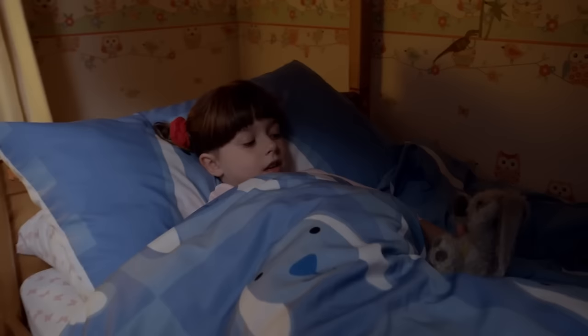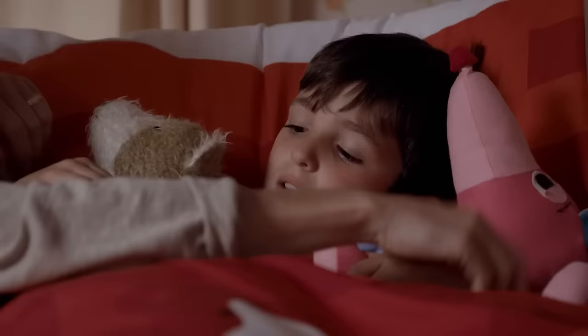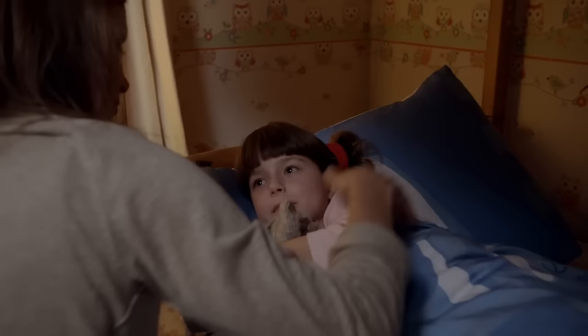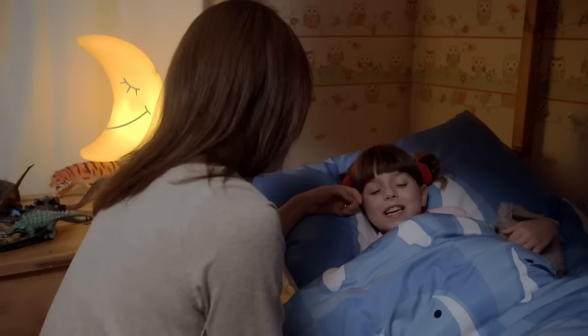I'll never give you away, Little Moon Bunny. No. Never, ever. And I'll never give you away, Dr. Sausage Dog and Eddie Teddy. I love you too. And that's when Mummy said, soon, there will be new baby twins in this bedroom. Soon, there will be new little baby twins in this bedroom, Topsy and Tim, and all their toys. Oh, yes. Sam and Trish are going to have new twin babies, aren't they?